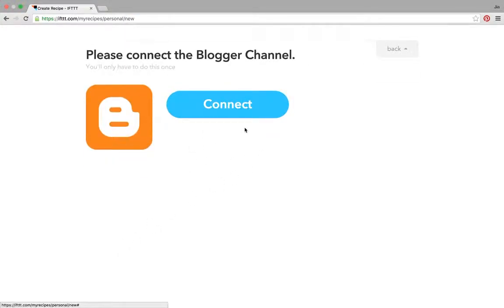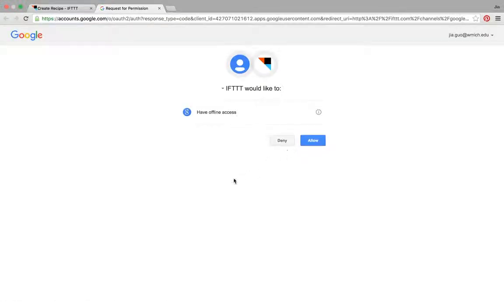Click that. When you first do this, you have to connect with your Blogger account. Click Connect. As you can see from here, because I already signed in, it will ask me, do you want to allow or deny? It does not require me to log in again.